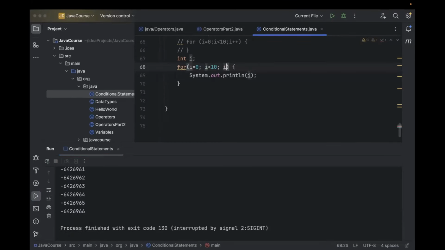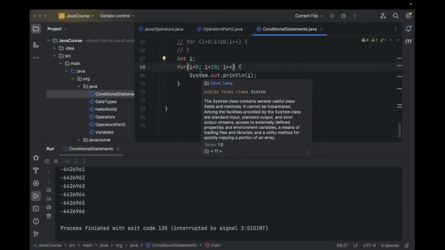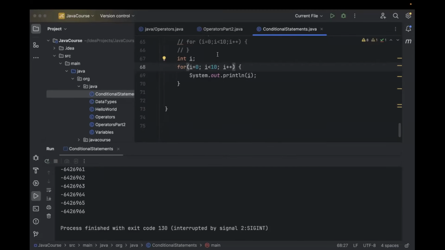So these things you have to be careful. You should make sure your loops are getting exited. There must be at least, after some point, a definite finite condition where your loop gets completed, or else your code will run like this. Because I was printing, I came to know that this is getting negative, and that's why it's continuously getting printed, and this condition is not getting satisfied. So this condition is not getting false.